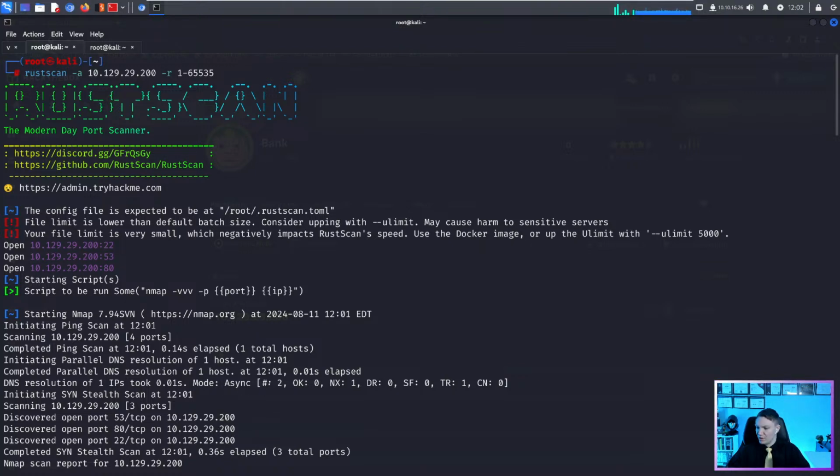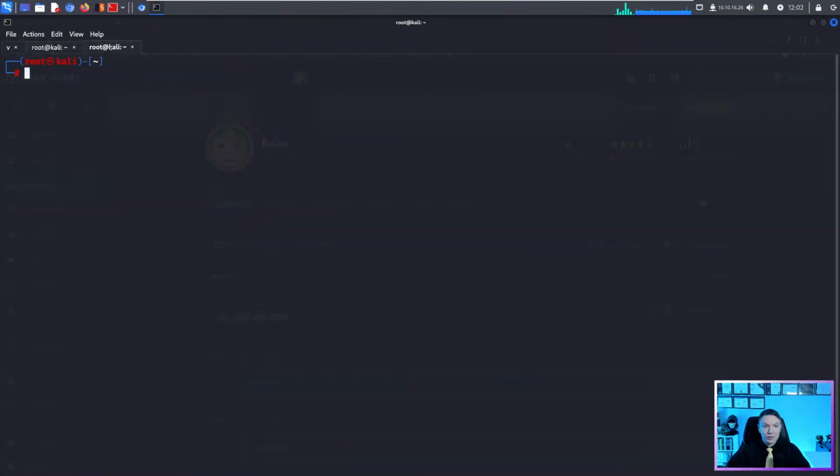So this is where we're going to use Nmap. And the ports we had 22, 53, and 80.